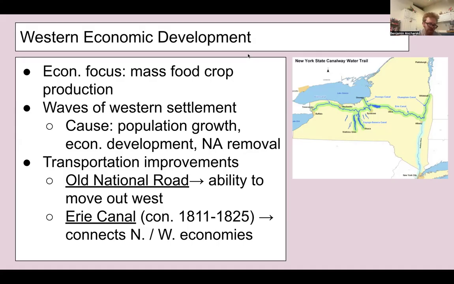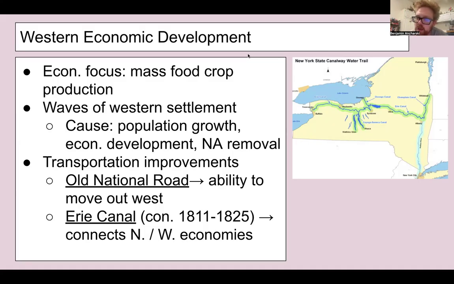However, the West is the area that is the least settled of all of these places. The East Coast is being filled to the brim with people who've already been living there. And there's a population explosion by the 1820s. In the 1820s, most of that population growth is native natural increase, so American citizens having children. But after the 1820s, we start to see a rise of Irish and German immigration. This Irish and German immigration is going to be really important for urban development.